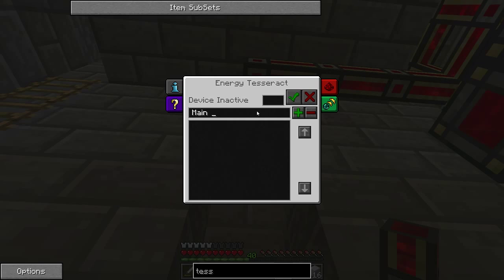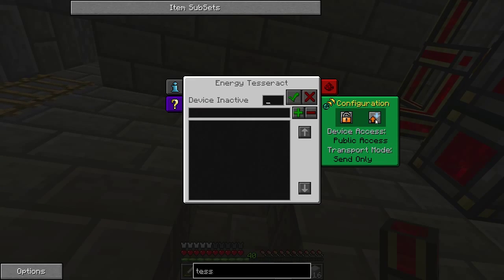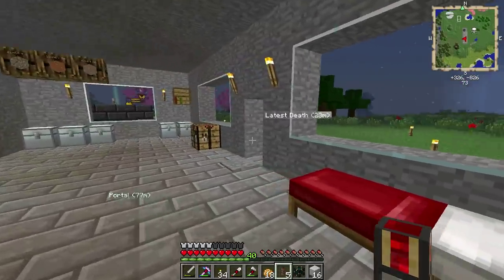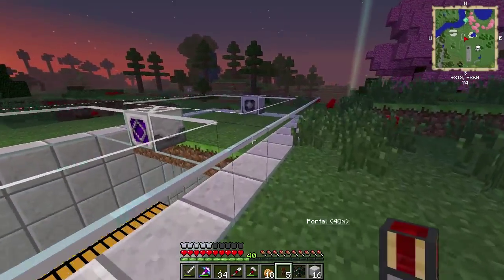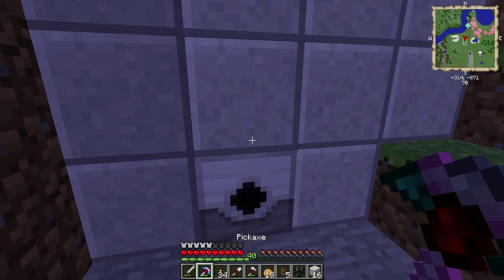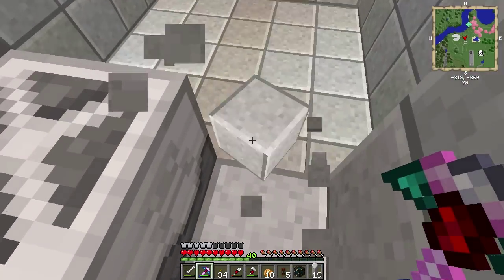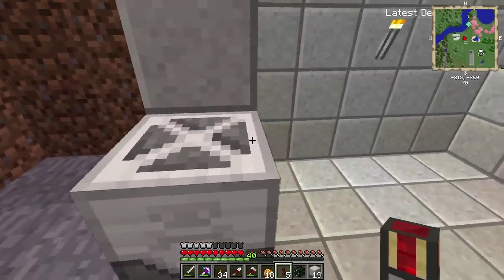Now we'll set this up as main power. Enable and allow configuration, public access, send and receive. Yep, that seems fine. In fact, we'll set that to send only. There we go. So now what we need is over this way. I should have slept, but never mind. If we throw this Tesseract down here somewhere, where can we put this? Because we're going to need to get some power to this, and unfortunately that's right on the other side. Right, I'm going to figure out how I'll get this power here, and then I'll be back.